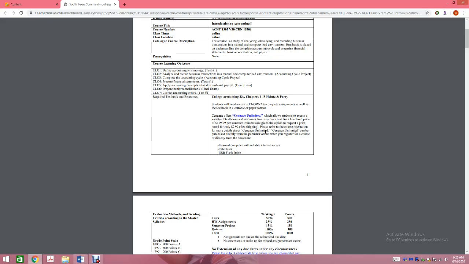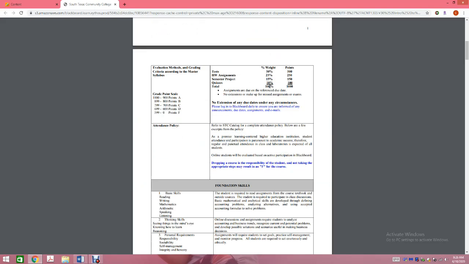to complete your assignments, okay? You also need a calculator, just a regular 10-key calculator. This could be a regular calculator, or you can use a calculator on your cell phone. It doesn't really matter. You also need a flash drive in case you need to save any of your work. And you also need either speaker or headset, okay? Because I do have videos, so you do need to be able to view and listen to those videos, okay?